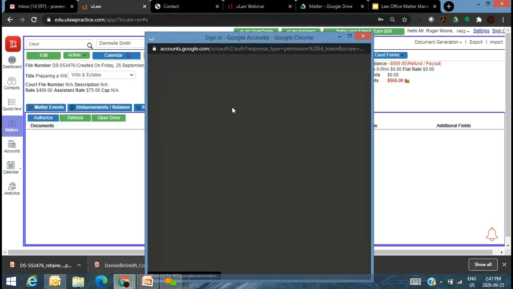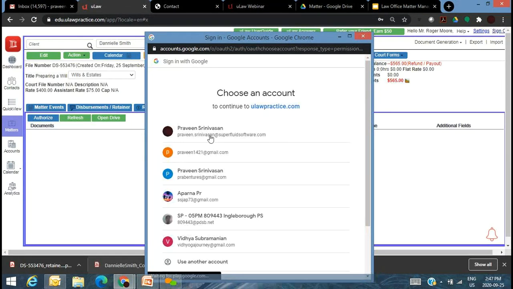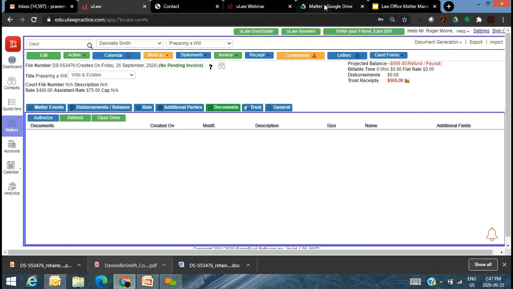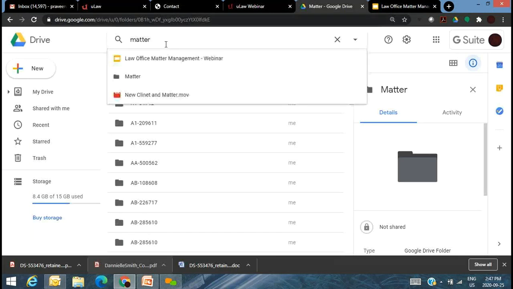You can quickly either connect with a cloud-based document management system. I'm going to be connecting with my Google Drive, or this could be OneDrive. This could be a local computer. Of course, with the local computer, you don't get the flexibility of viewing that information right within the cloud product. But let me quickly walk you through that as well.